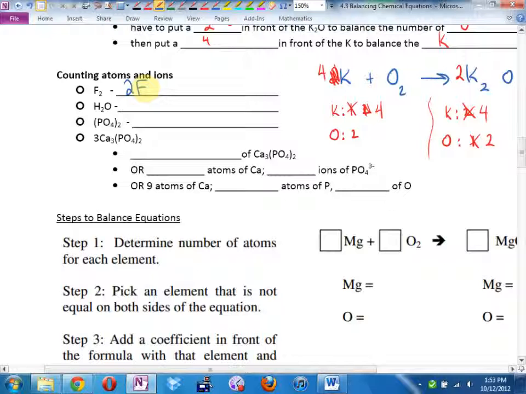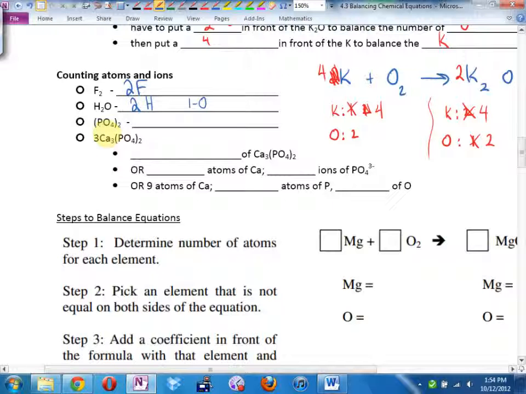How many hydrogens and oxygens are there in this next compound? How many hydrogens are there? 2. How many oxygens are there? I'll put a 1-O because I'm worried if I write a 1-0 later on, I'll think it's a 10, right? Okay, now it gets trickier.